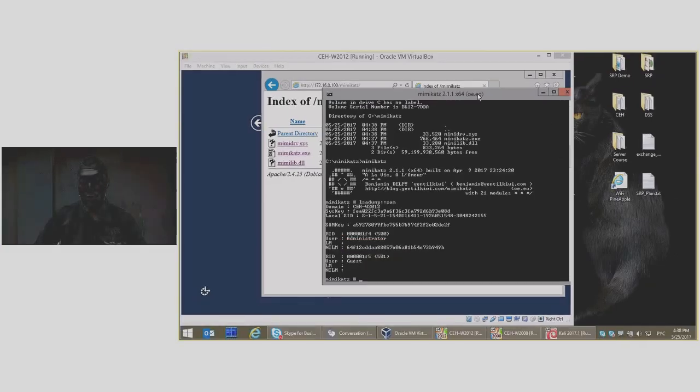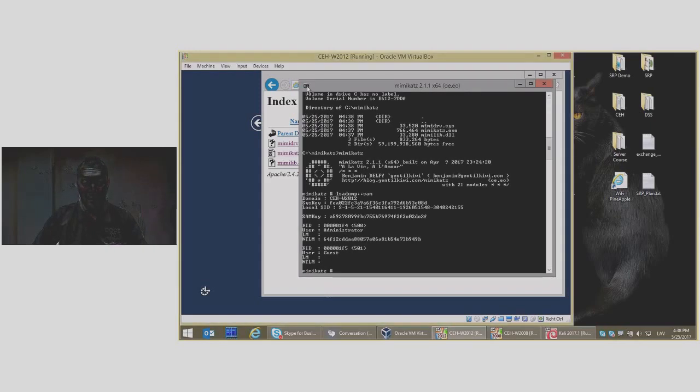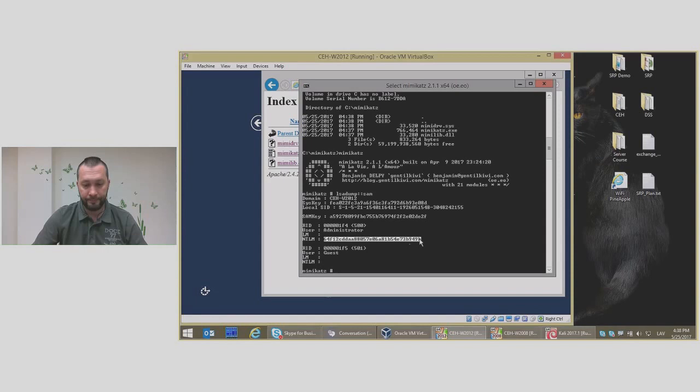This is the local administrator account, so I will copy this hash. Now I will launch a pass the hash attack. I don't know the password, I just have the hash, but I will not crack it, I will just use it.